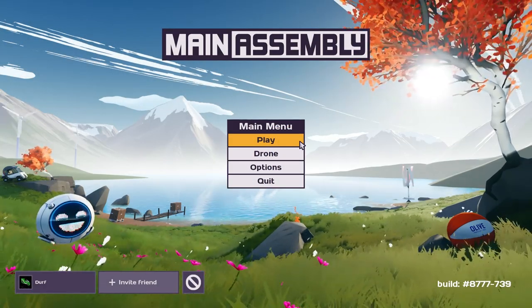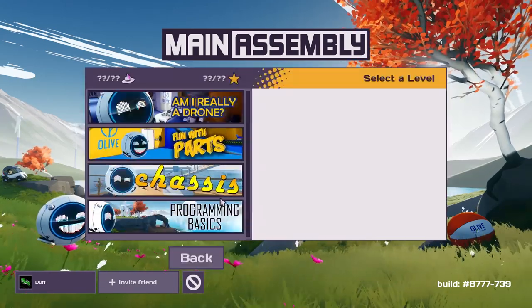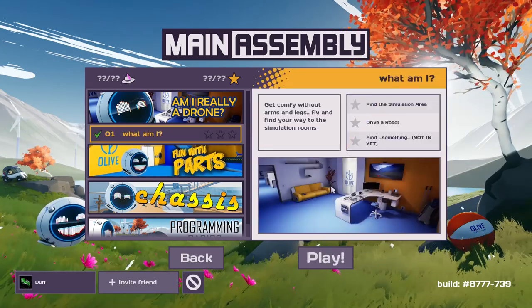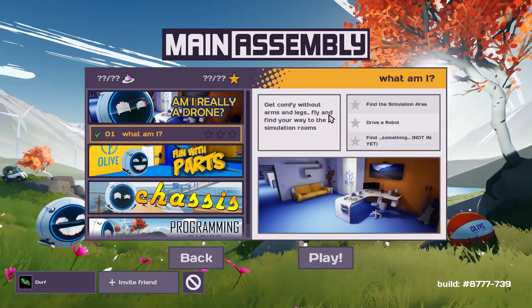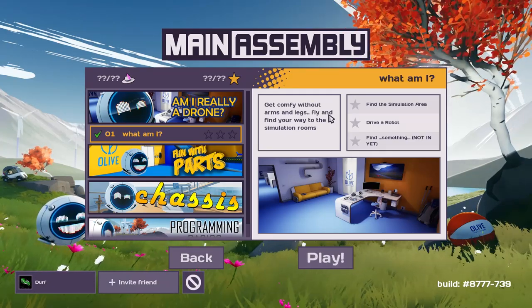This is a new game. It's not even out yet, but it's going to be coming out soon this year. It's a fun little robot building game. There's programming involved, there's challenges involved. I actually know nothing about this game yet, but the developers were kind enough to send me a copy to check out before the big release. So let's go ahead and play through the tutorial and see what's up.